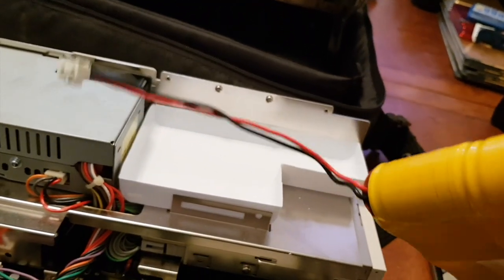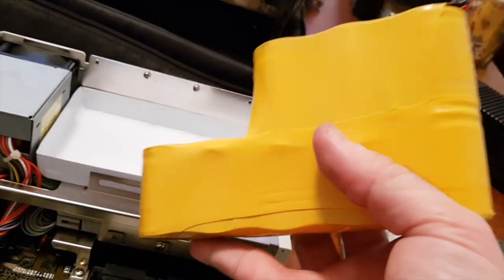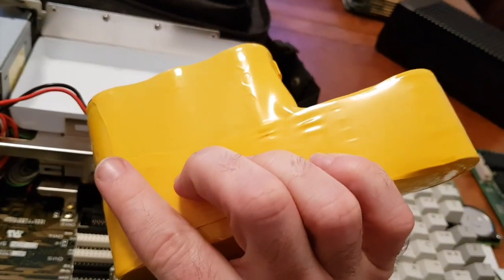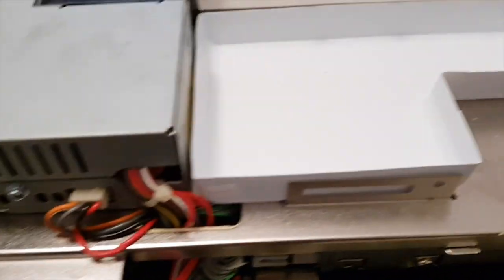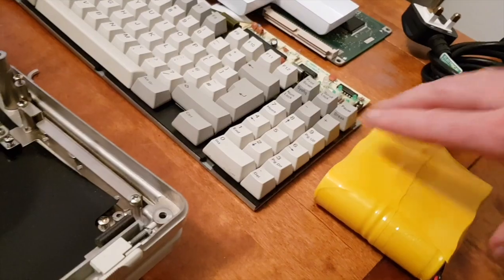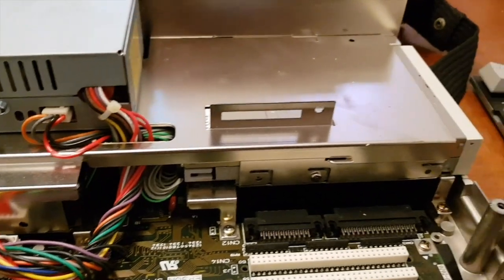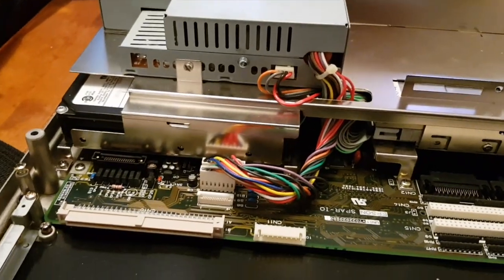And this is quite handy because we've got the lead and we can also see how it's wired up. So although I'm going to have to destroy this in order to find out how it's constructed, I'll be able to document that and hopefully have that as a reference for others. But again, you've got a handy little tray there to catch any spillage should there be any leaks, but no, seem to have avoided that. So next up is the power supply and then the shielding to reveal the hard drive, which is very noisy, but you'd expect that.